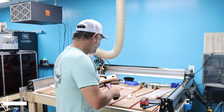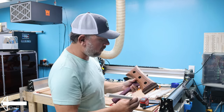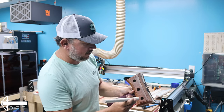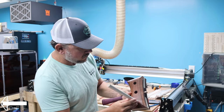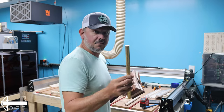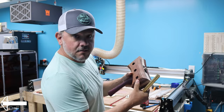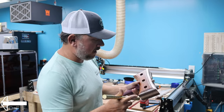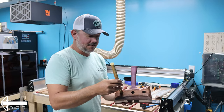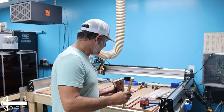So my original plan on this was to use 3/4-inch dowels to run all the way through just to give it a contrasting look. I think it looked pretty neat. On the smaller mallet that I'm going to make, this is 3/4 inch brass. And I think this is going to add a little bit of weight to the area you're going to be pounding on. So that's an option for you guys as well too. I think that's going to look really cool with the brass contrast in there as well.